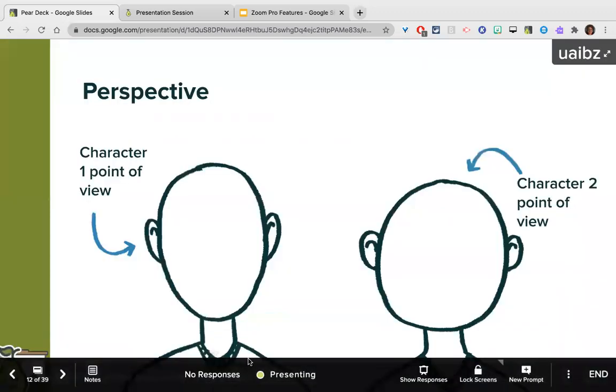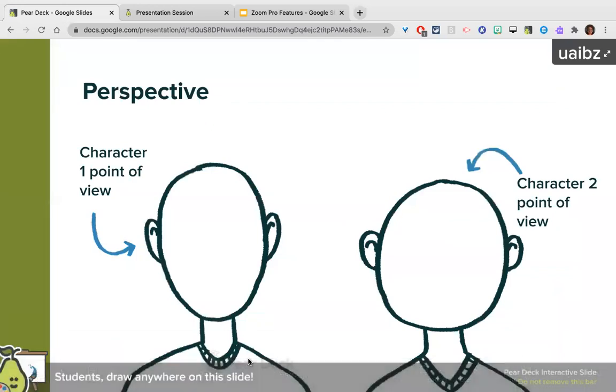Notice you can also do perspective and point of view. I would recommend if you do this activity, this is a template slide. It looks just like this. I didn't change anything. But if you do this activity, I would recommend that you clarify your instructions, because do you really want them to just draw the face, or do you want them to also type or handwrite some information about what each character's perspective or point of view is and maybe what evidence that's based on?